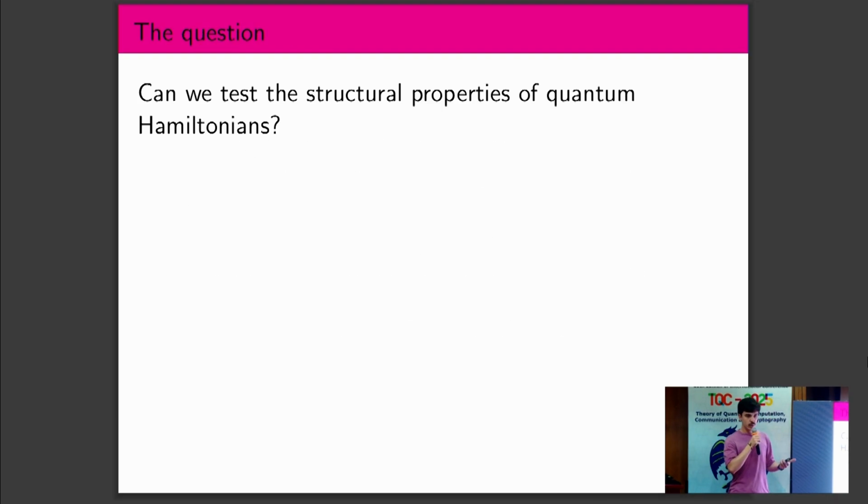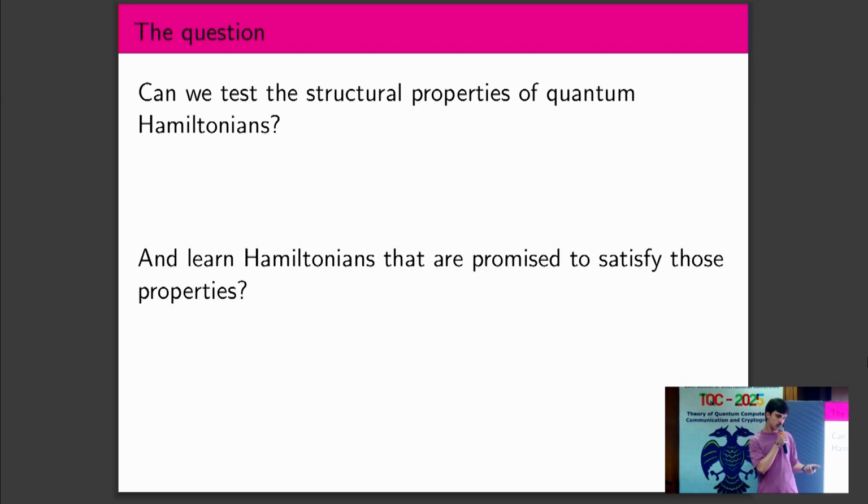And what are we going to do with Hamiltonians in this talk? We are going to try to understand some properties of Hamiltonians and try to learn them. What do we mean by this? What you can imagine in this setup is that you have an unknown system that you can interact with, and you want to extract information from the system to get some information about the Hamiltonian. Something that you can wonder is if this Hamiltonian has a property or not. So this is a problem of testing a property of a Hamiltonian. You want to extract information and decide whether the Hamiltonian satisfies the property or is far from satisfying the property.